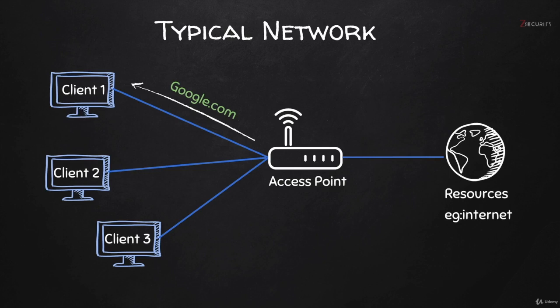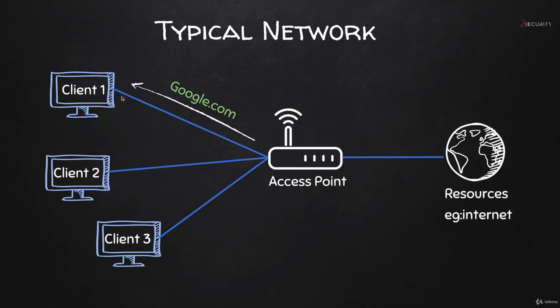If you go to your router at home and look at it, you'll see at the back it's connected through a cable to the wall, and this is how it gets its internet access. Therefore, it is the only device in your network that has direct access to the resource, and none of the computers connected to the network can access the internet without the router, without the access point. The only way for all of the connected clients to access the resource is to go through the router.